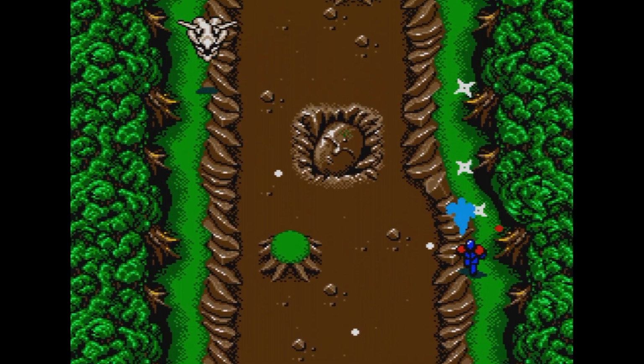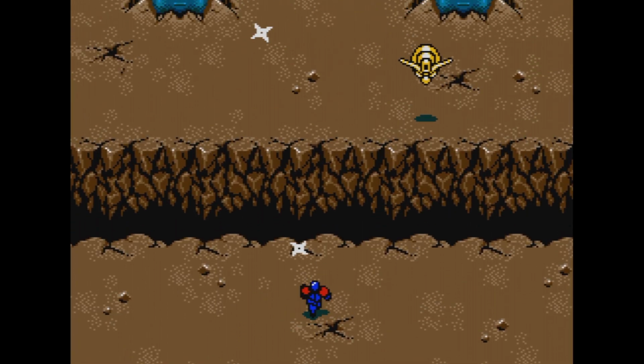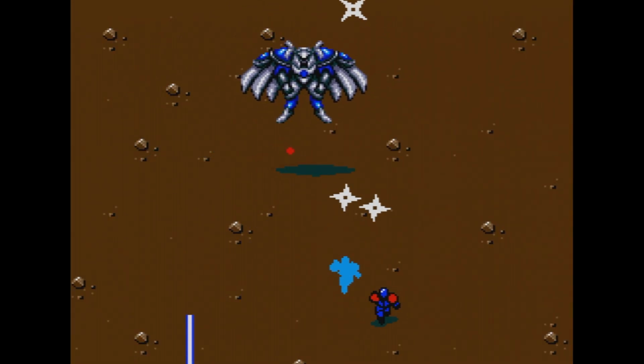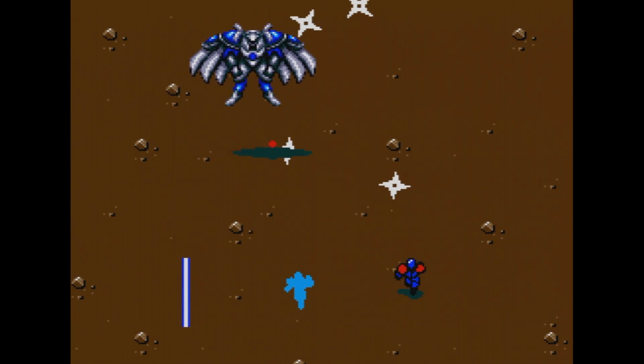But the music is not very good at all, and there's not a whole lot of variety in it. In fact, the PSG music actually sounds better than the FM. Overall, this one really doesn't have that much to offer. I can certainly understand why it's not a full retail game.